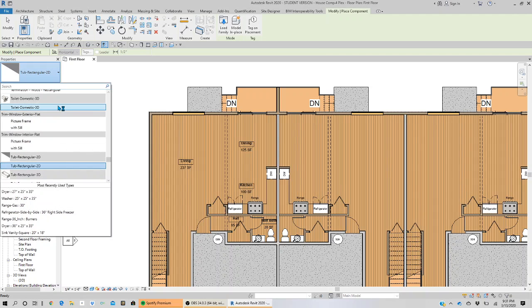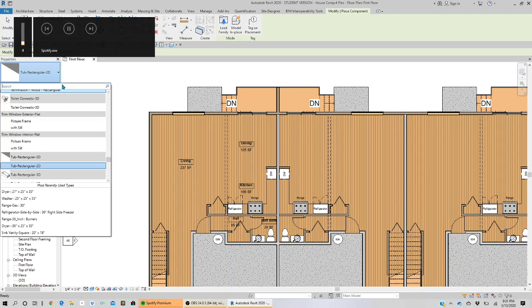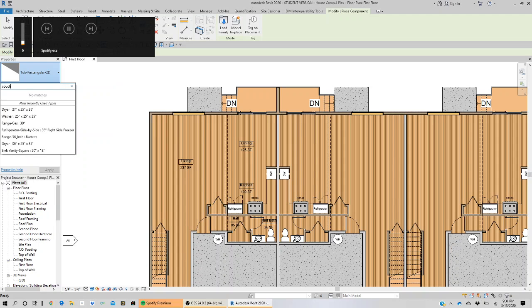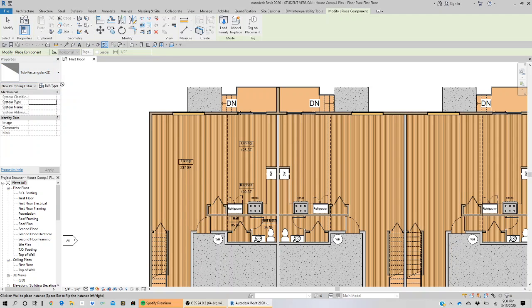As you remember, in some other videos, we talked about Revit City and how you can load in other components and find things to fit your style and where you're at. But just for this video, we're going to go basic and just find what's in here. So let's start with a couch. So we'll search couch. So no couches are coming up.